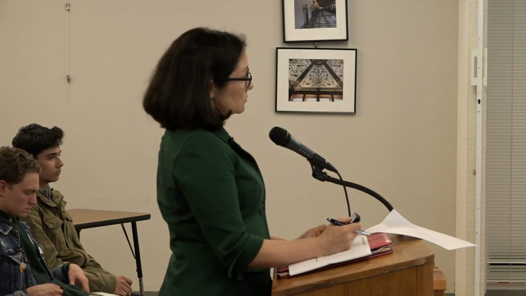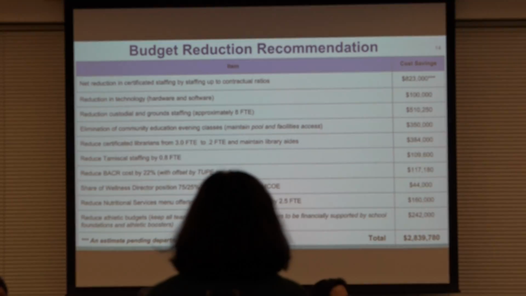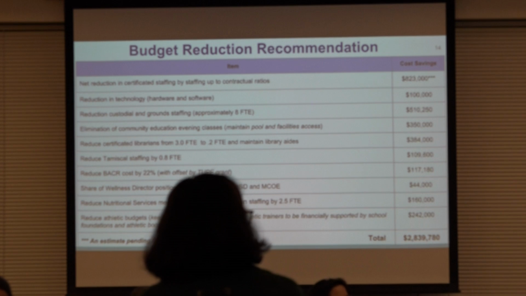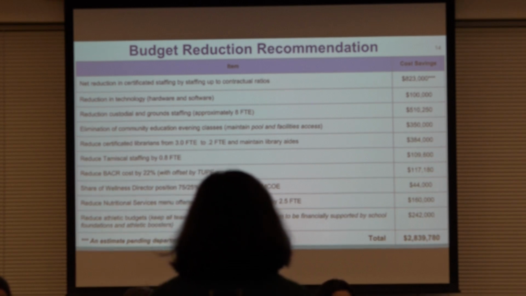So any additional savings that we realize will go to offsetting that ongoing structural deficit. Just a reminder of some key dates, particularly that on March 12th, Corbett Elson, our Chief Financial Officer, will present the second interim budget to the board. The recommendation that I brought forward 2 weeks ago has not changed. This is the same recommendation that you see listed here. Just to clarify, the top line, the reduction in staffing, was a combination of two lines in the past. It's not an increase overall.